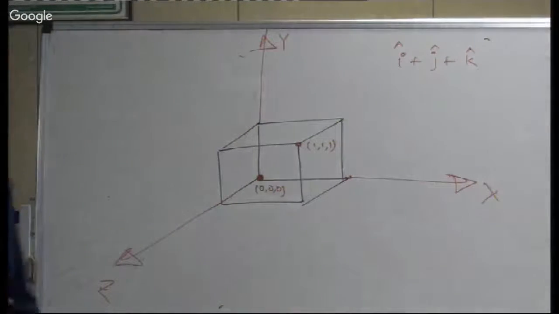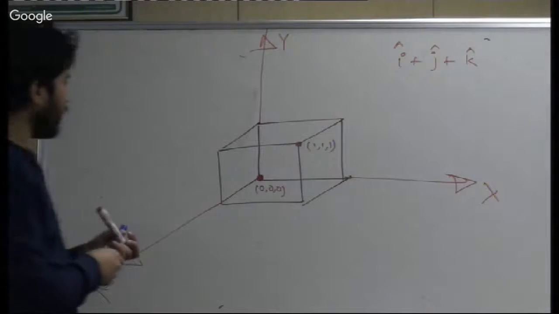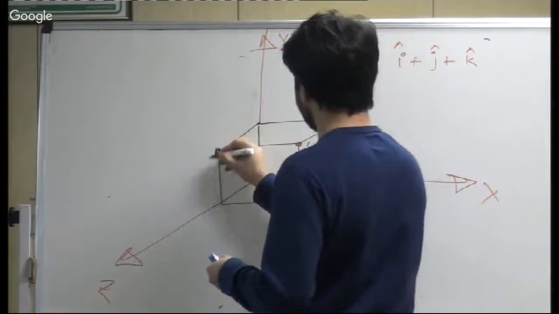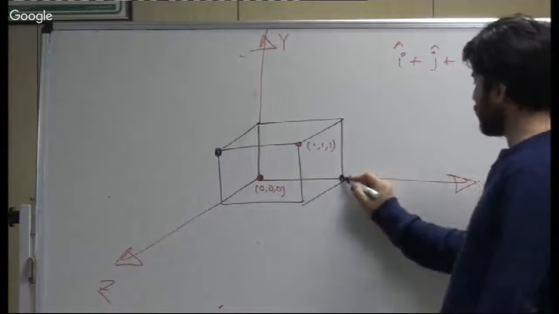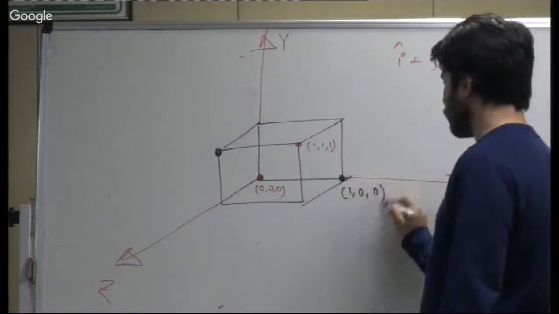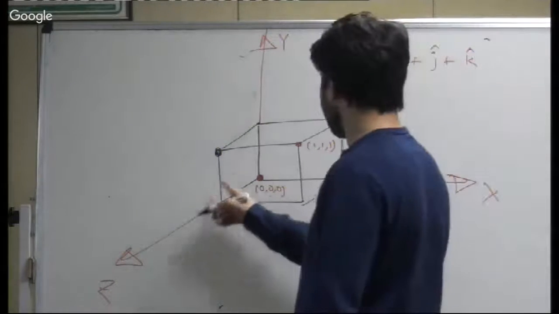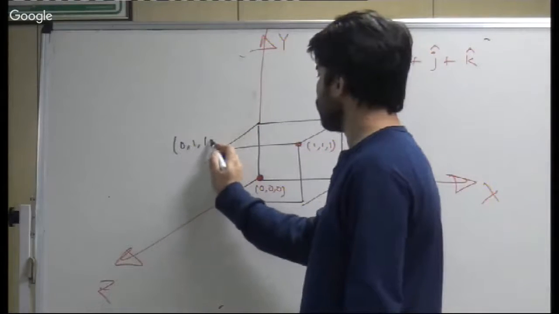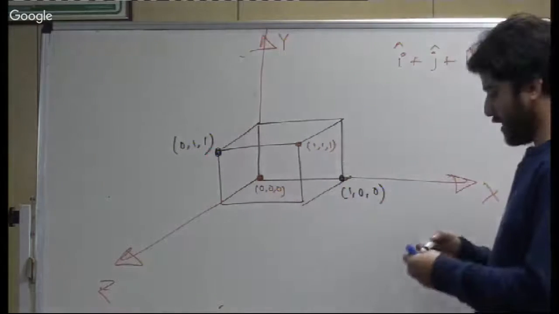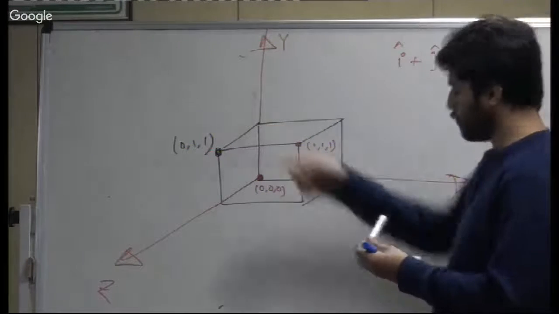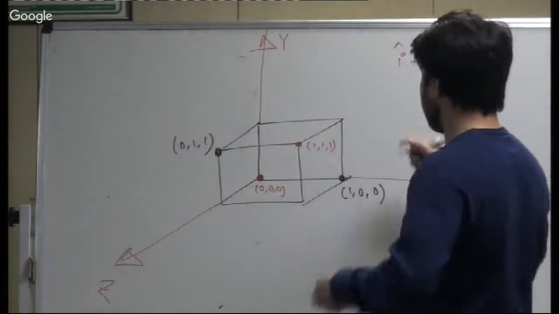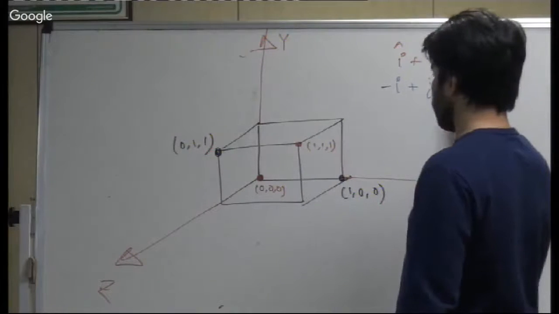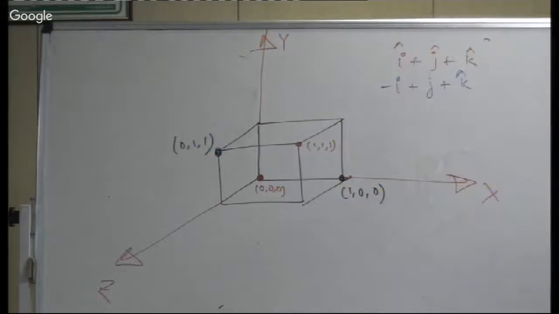So one body diagonal is going to be that. What can the other body diagonal be? From here to here, right? What is this point going to be? And what is this point going to be? It's on the YZ plane. Clear? So what I can say about the vector, this other body diagonal, it can be minus i plus j plus k, right? This is the story.